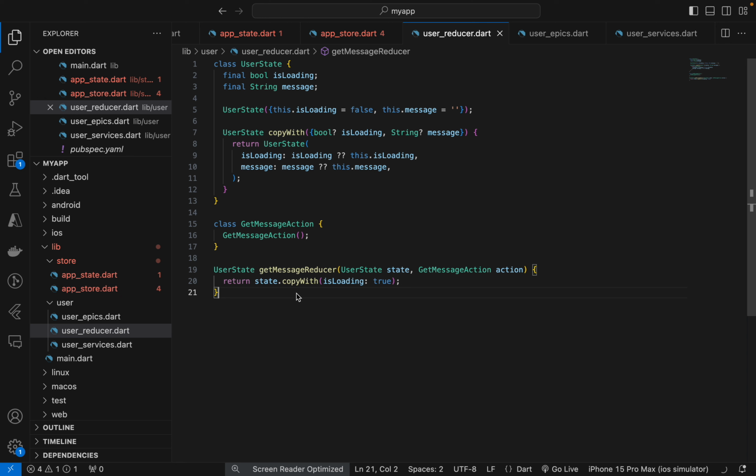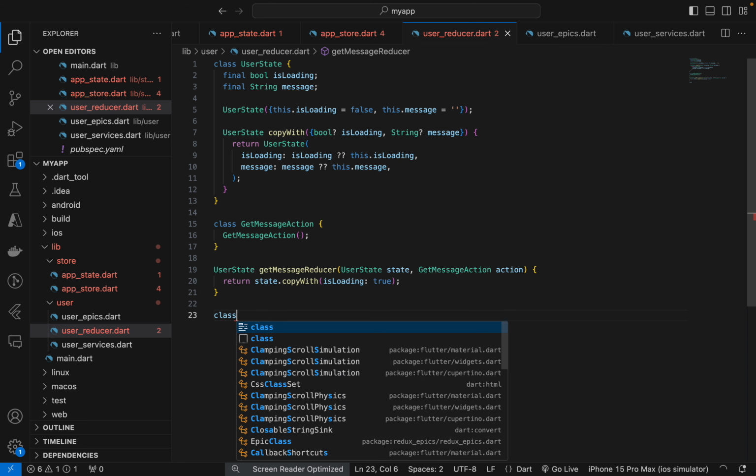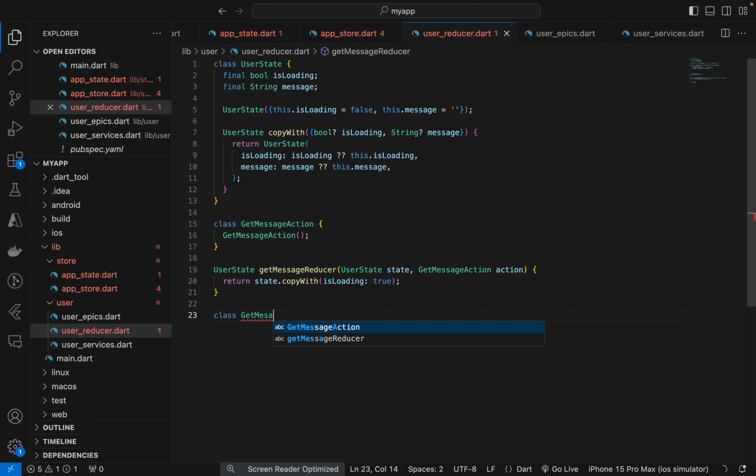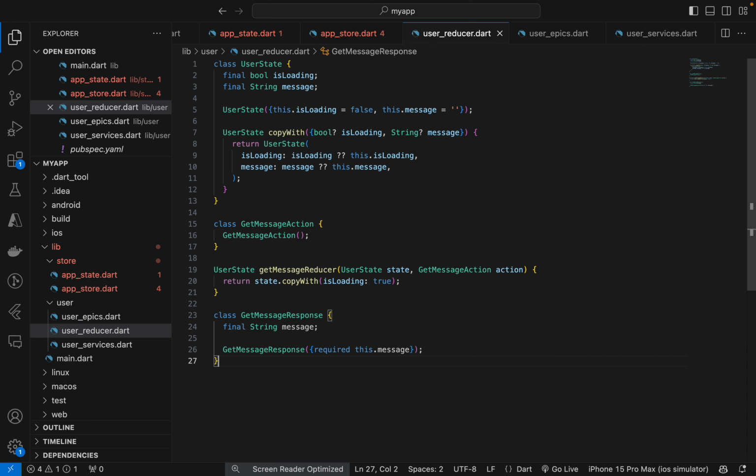Now, after dispatching the action and getting the response, we should also update our message. For this we need to create a response class, GetMessageResponse.